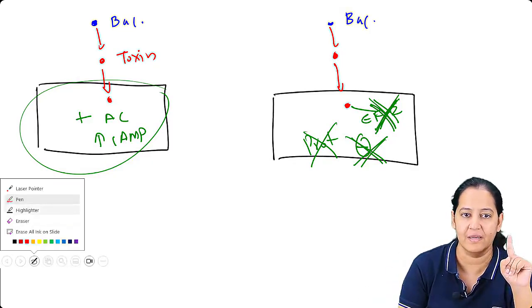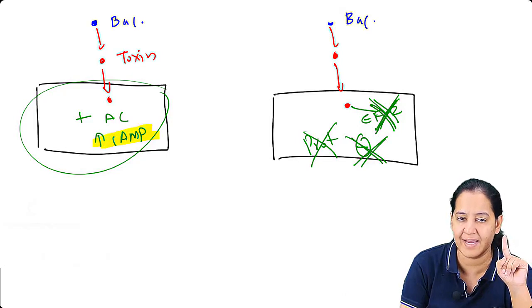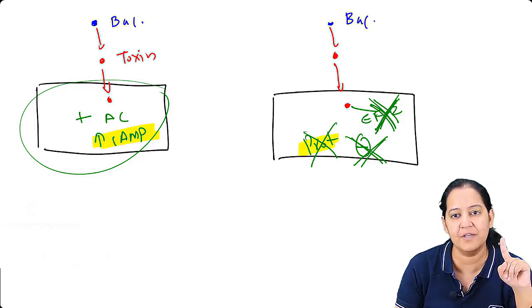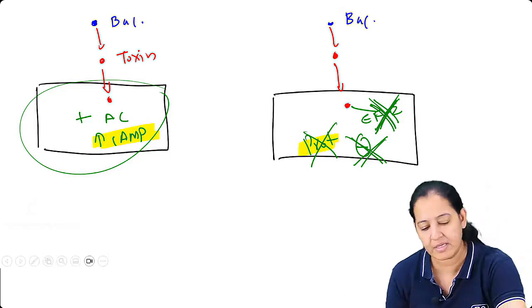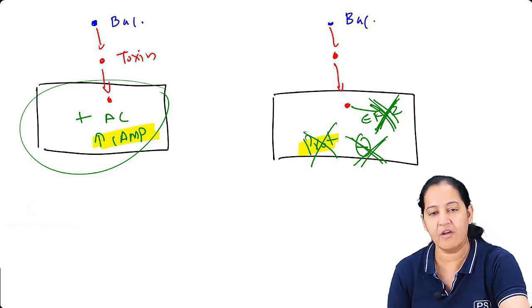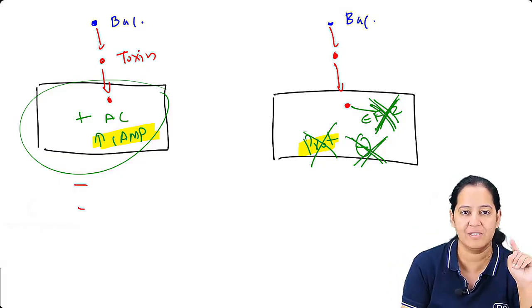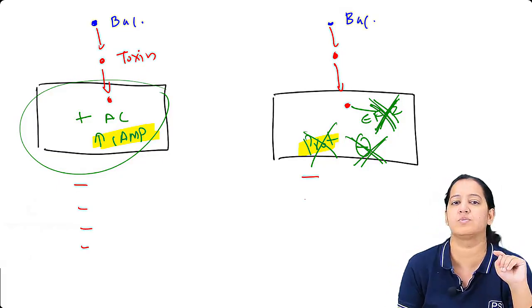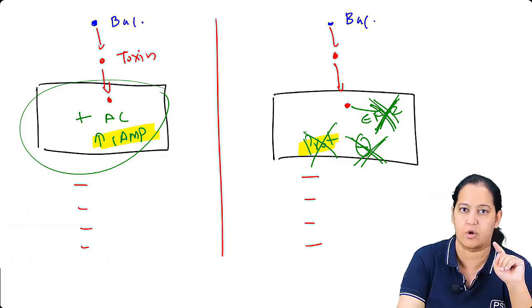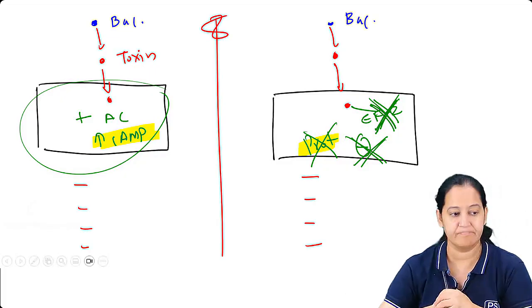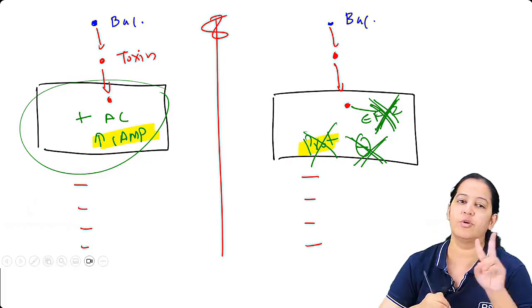Here the reason, again I repeat, is increased cyclic AMP; here the reason is inhibition of protein synthesis. Got my point? So these are the two mechanisms. There are 4 toxins which work with this mechanism, and 4 toxins which work with the other mechanism. Total 8 toxins, 4 plus 4. Got it? So let me tell you the 2 mnemonics.